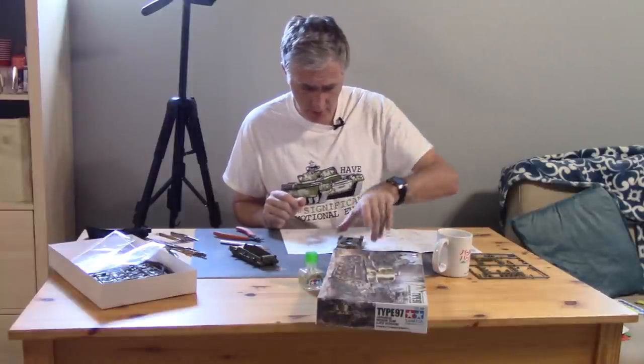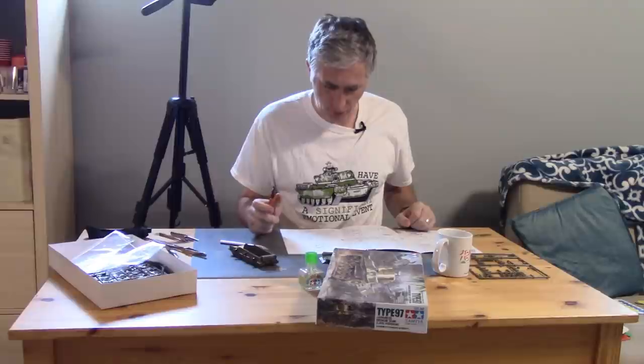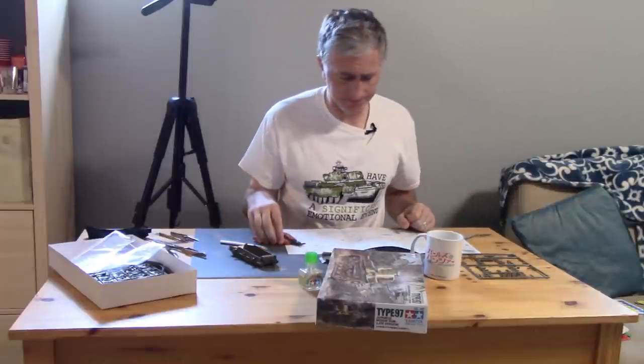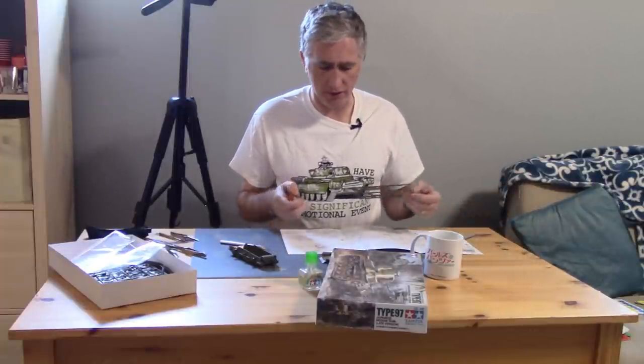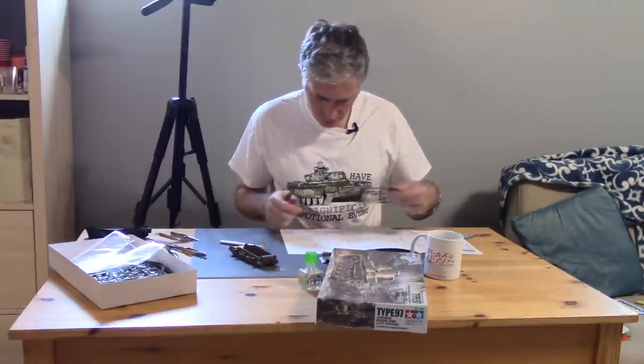All right, that's them. Another of the big questions for stowage is, do you place stowage before or after you do all the other spray painting? I personally lean towards mounting the stowage first and then trying to be careful with the paintbrush afterwards. There will probably be parts where you just can't get the paintbrush, or if you do, you've got to touch up the main bodywork again afterwards. But I would rather do that than run the risk of having glue mar the paint finish. So let's put on the jack.